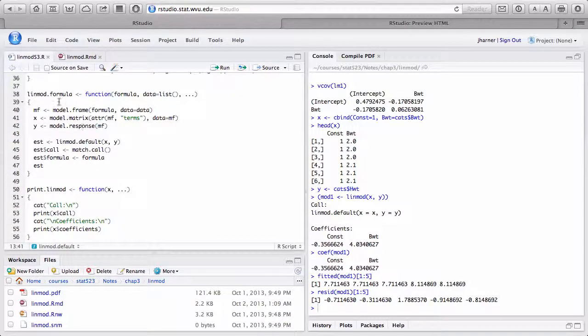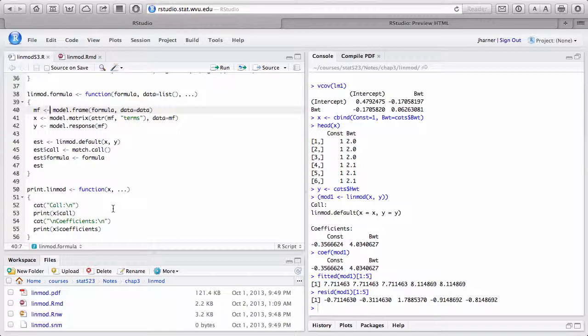Well, let's go back to the formula a minute. Suppose your first argument is, in fact, a formula. And then we specify the data in a list. Then the model frame is a function, and it takes the data and it takes the formula, and it only extracts what you need.